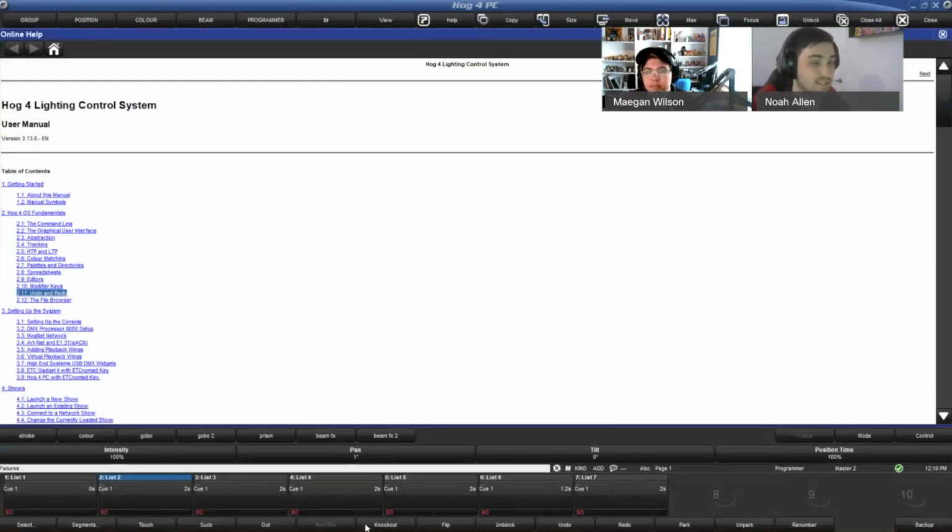As far as selecting the fixture, you can either just select it like you would normally, but there's also a shortcut for that, which is select previous. So on the bottom part of the console, there's the select, and then previous is another soft key. So if you don't remember what you just had selected, select previous is your friend.